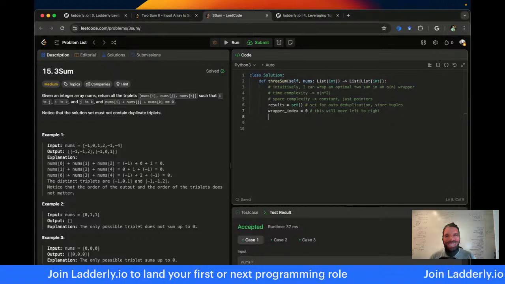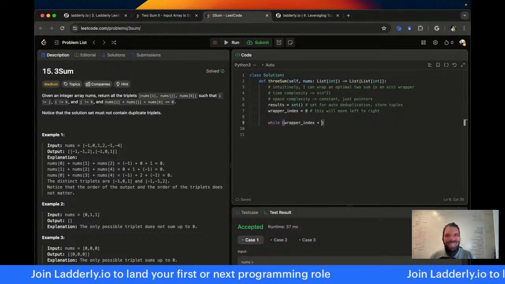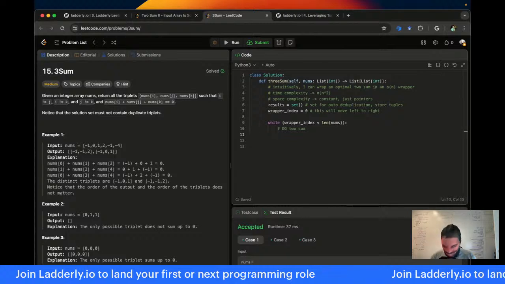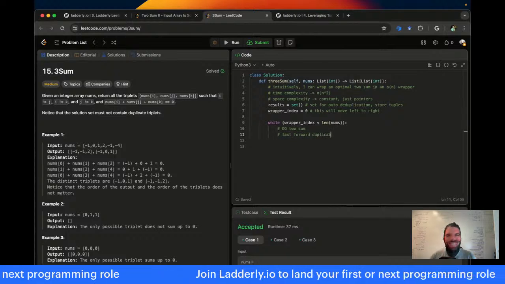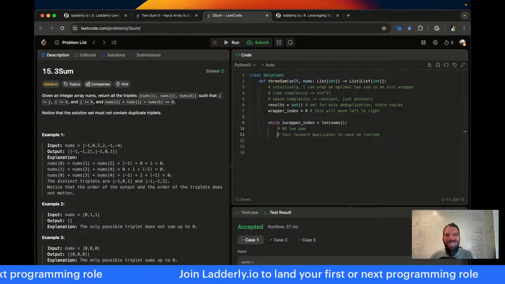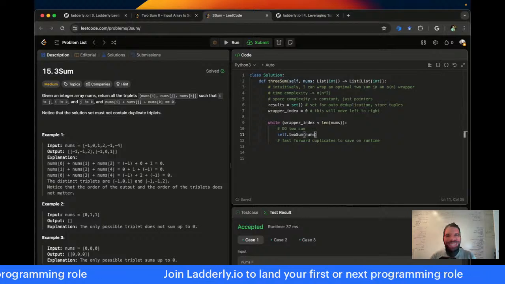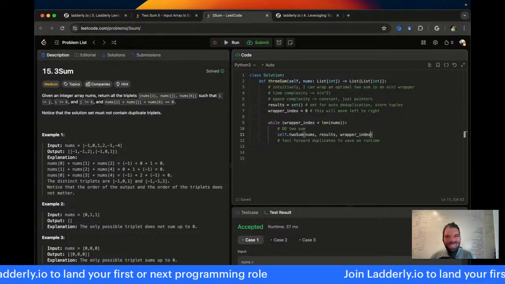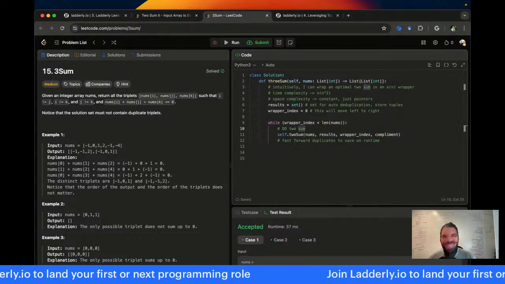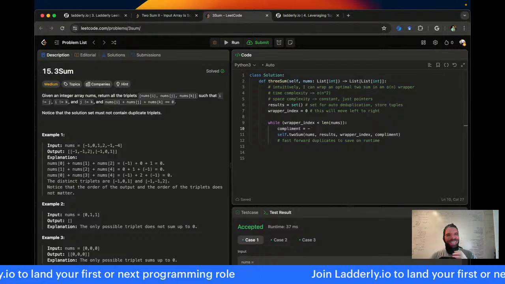So I initialize results, I initialize my wrapper index, and now I'm going to say while wrapper index is less than the length of nums. Do two sum, and then we'll need to fast forward duplicates to save on runtime. Here I'll call self.toSum, and I will pass the same arguments that I currently have: nums, results, wrapper index. I also need to pass the complement. All three values should sum to 0. So the complement is going to be just the opposite of whatever the wrapper index is. That means the inner 2 will sum to that opposite, then across the 3 will sum to 0.